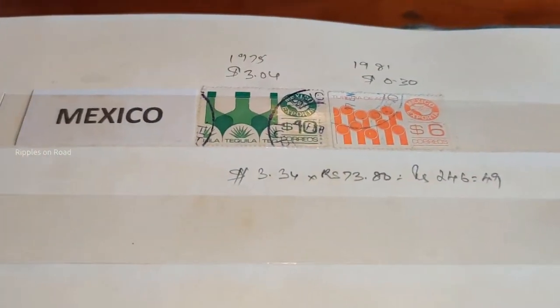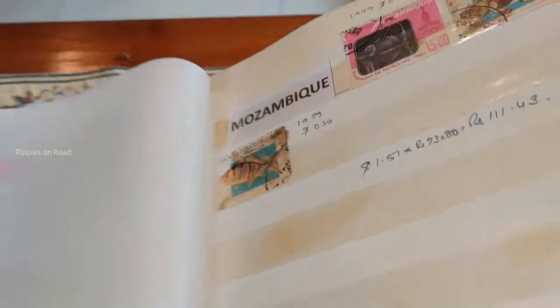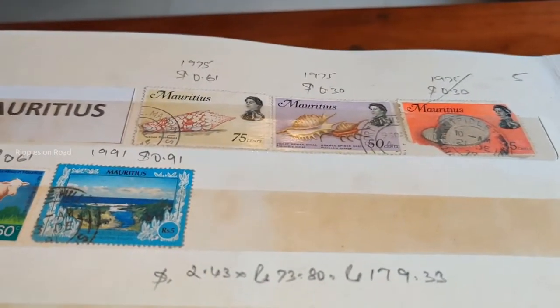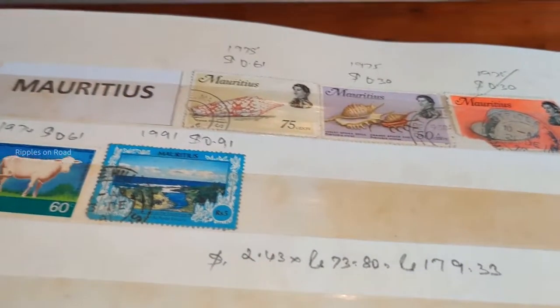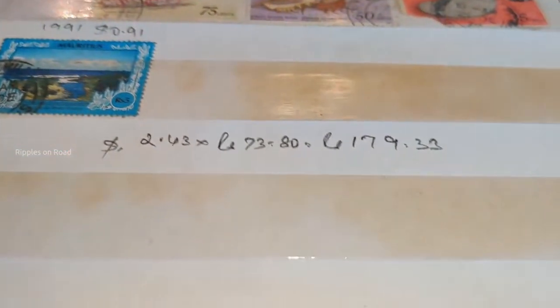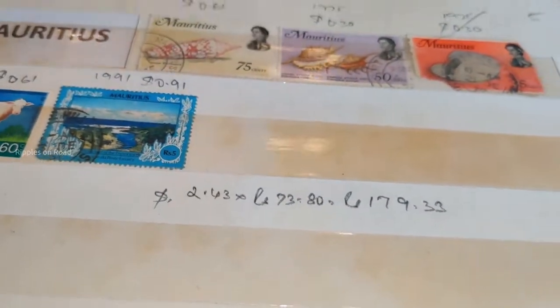Mexico, friends, only two of them. Mozambique, only 3 of them. The oldest 1979. All 3 are from 1979. Mauritius, a beautiful country which has a lot of Indians over there. They were famous for sugarcane cultivation and coffee plantation. So this is how you know the history of this place, and beautiful for tourism. They are very good in tourism.